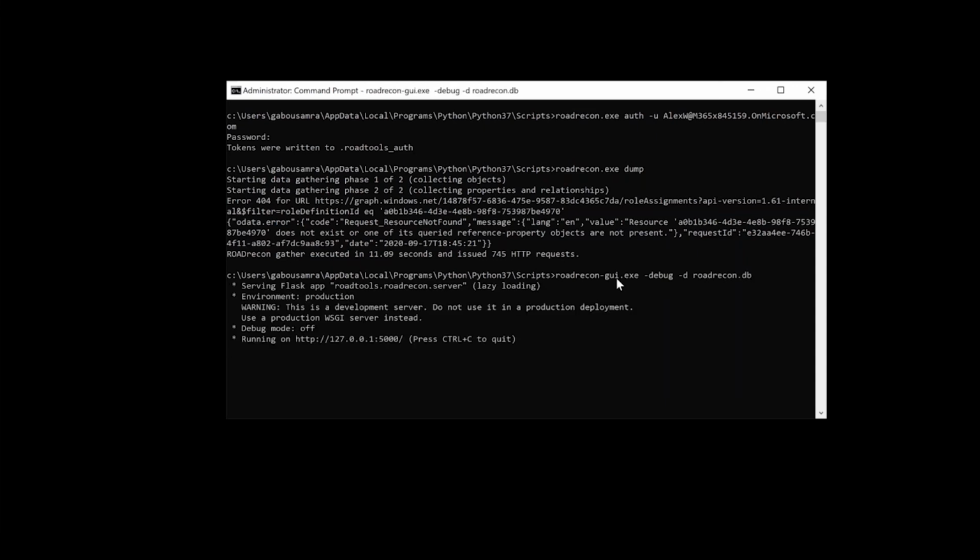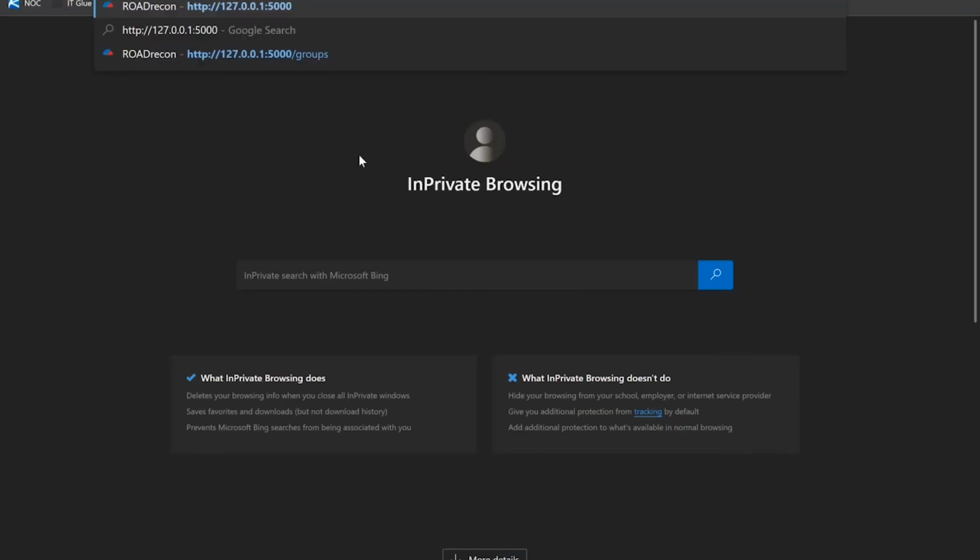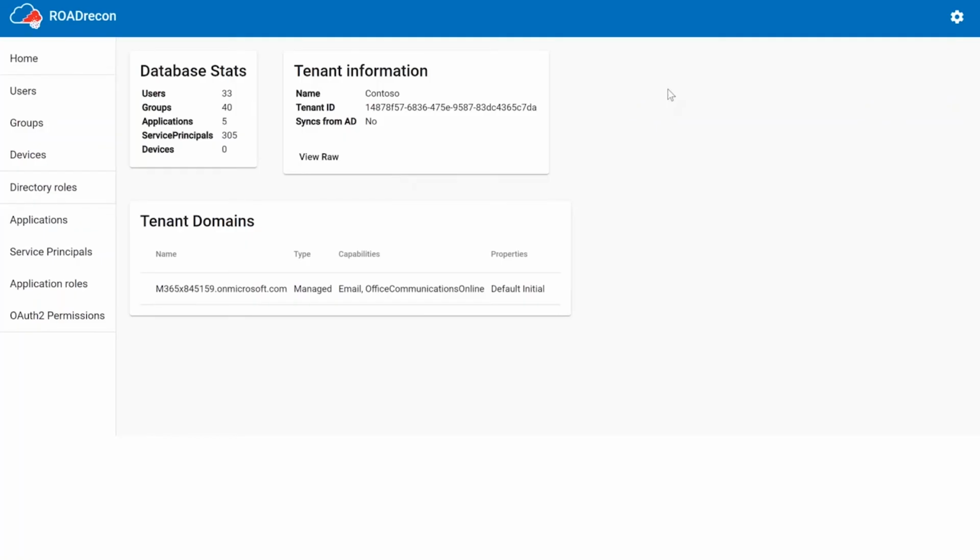Now, as you can see, we've created a web server to be able to view the results in a graphical format. Let's take a look at what we can see. So this is the information that we've captured from this Office 365 tenant.